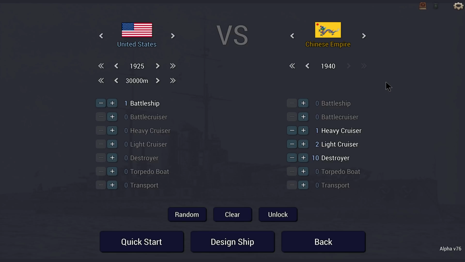Anyway, so the starting range is 30,000 meters. We are against the Chinese Empire, who has 1940s tech, but they have 1 heavy cruiser, 2 light cruisers, and 10 destroyers. So we have to design a ship that is capable of engaging and destroying these guys. Now, there are bonuses available for the year, the type of ship you decide to build, and how you build your ship can also add up some bonus points. Like I said, there's a lot of points differences in this particular challenge than there has ever been so far, or at least since I've been doing it.